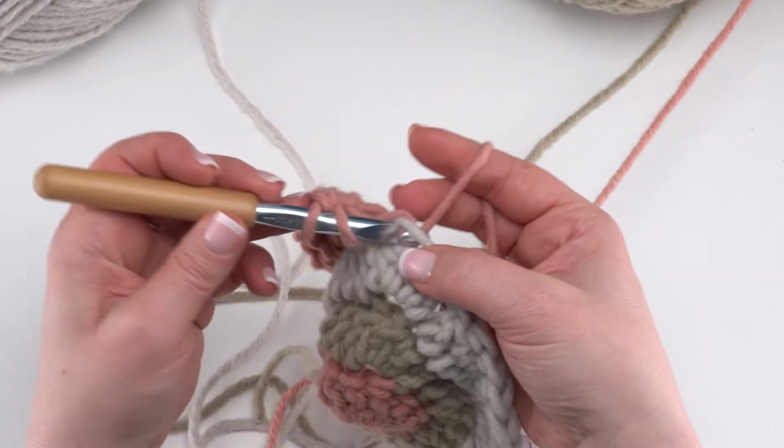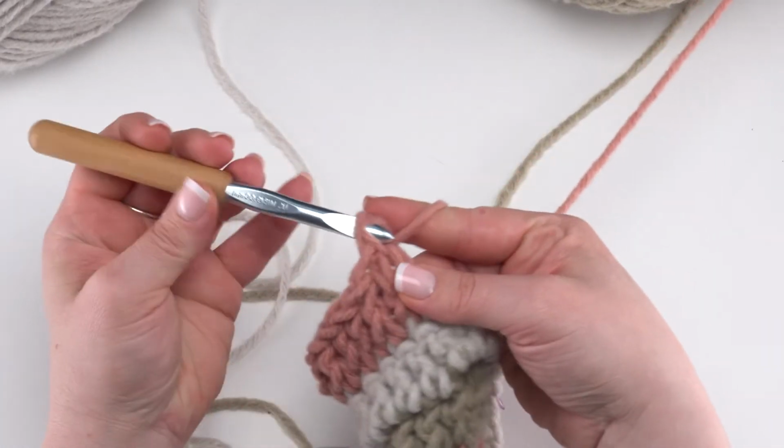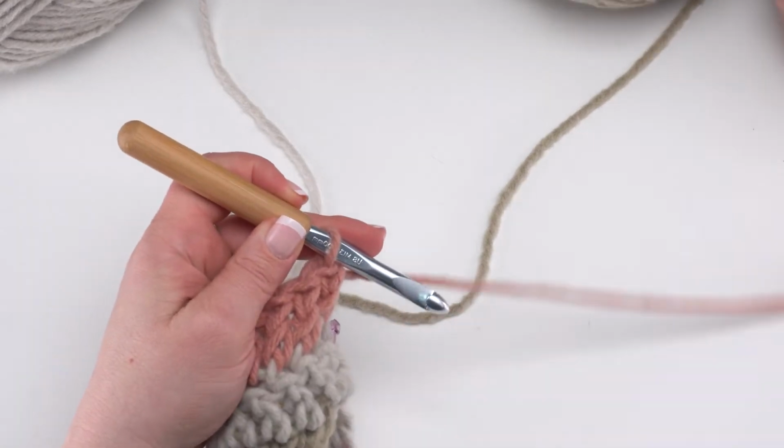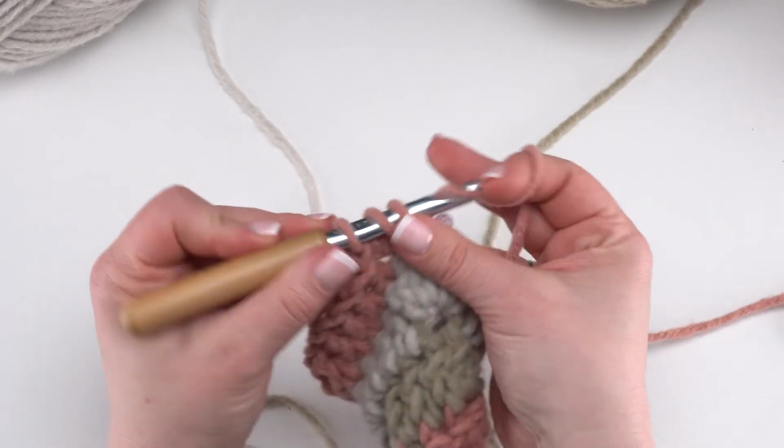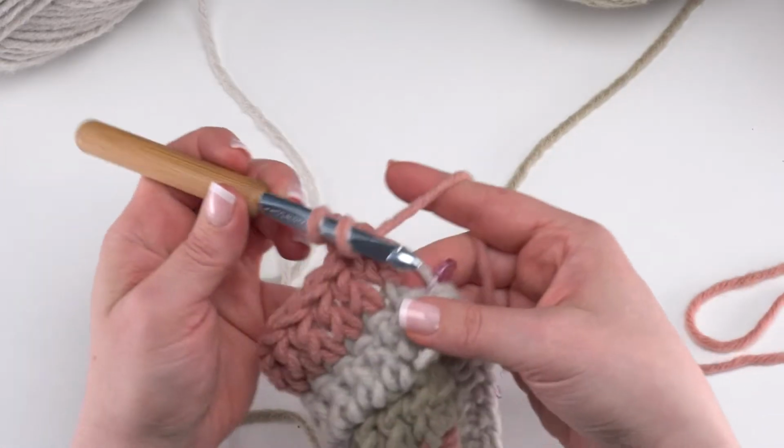Now I've come to that marked stitch. So I'm going to do 3 stitches in there. Let me pull up a little bit more of the pink here. So there's 1, 2, there we go, and 3.